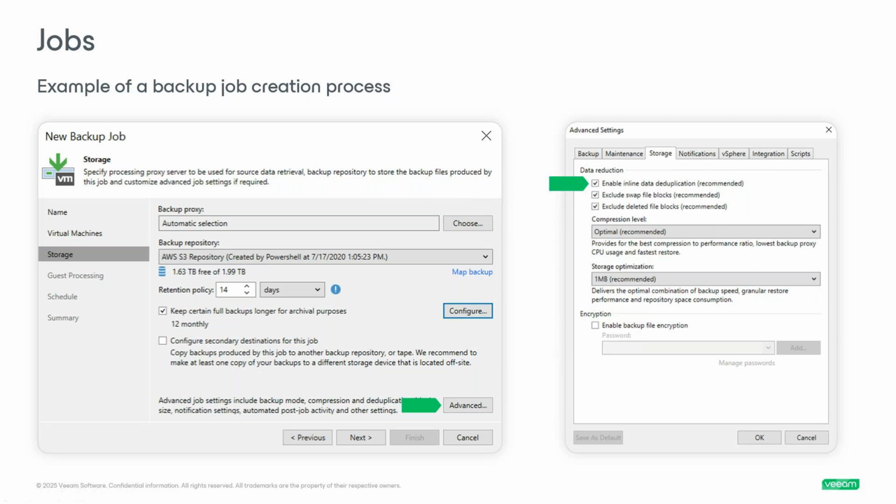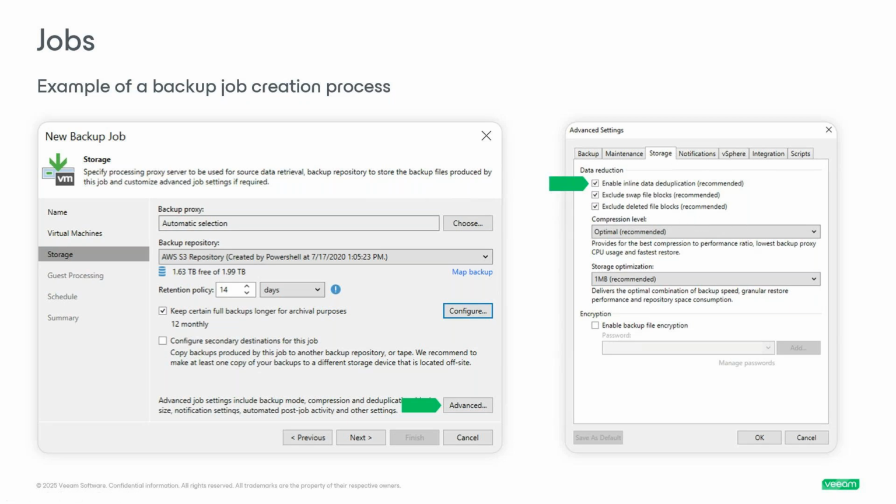Swap files are the NTFS MFT file on the VM with Microsoft Windows that are dynamic and that change intensively between the backup job sessions. So processing those files can take a long time and reduce the job performance. That's why it's checked by default, but you can uncheck it, of course. And deleted file block is kind of like the same thing. It just improves the performance, but you can also uncheck it.